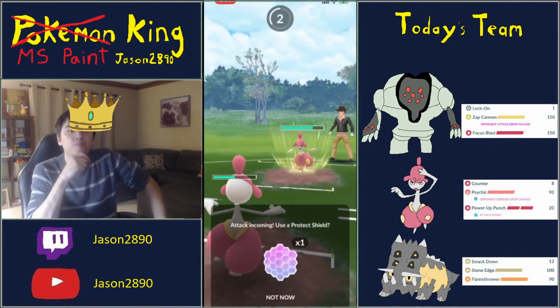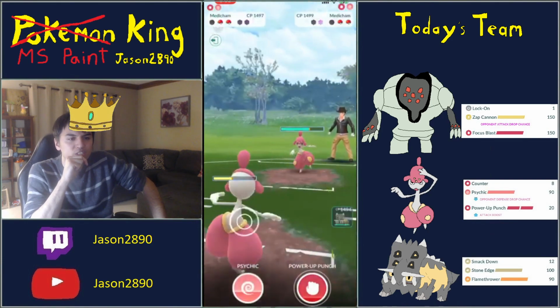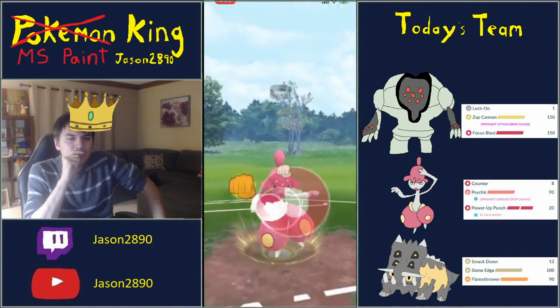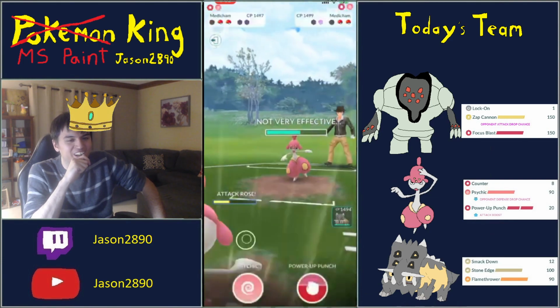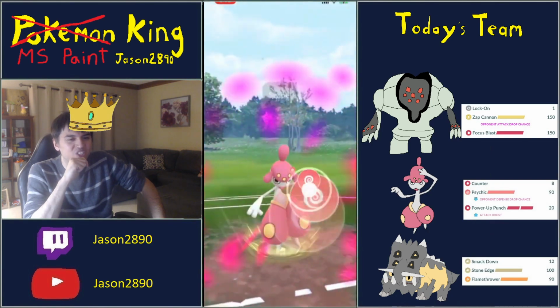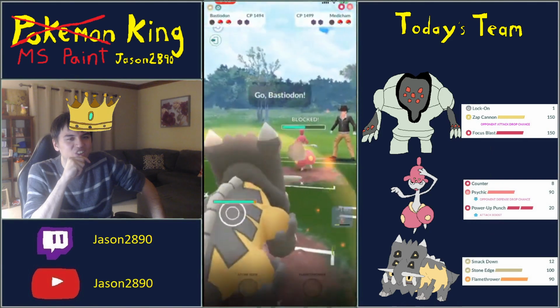What am I going to do here? Okay. I do shield it. Hopefully we get a shield here. We did not get a shield. It's pretty rough. We're going to throw the Psychic here. This will probably grab the shield. This is going to work out. Yeah, this grabs the shield.